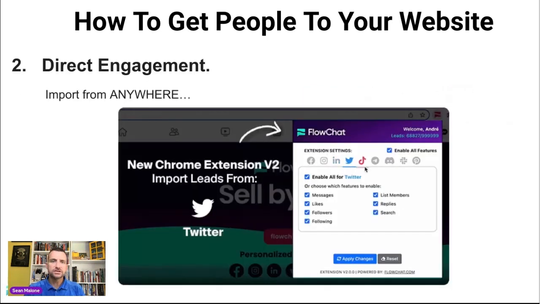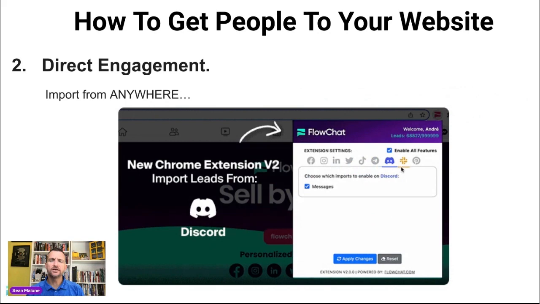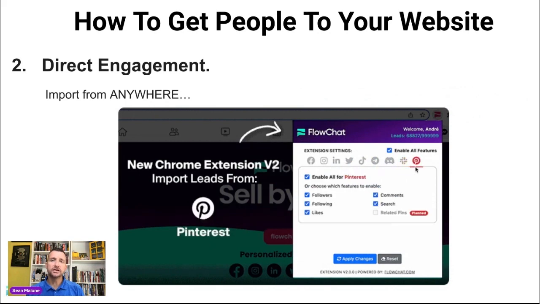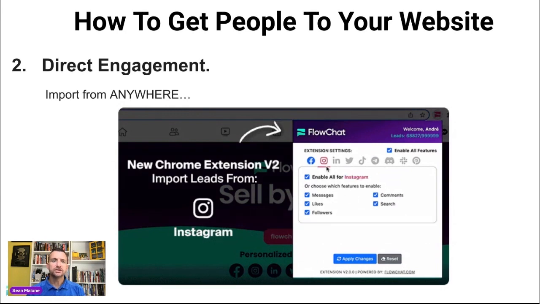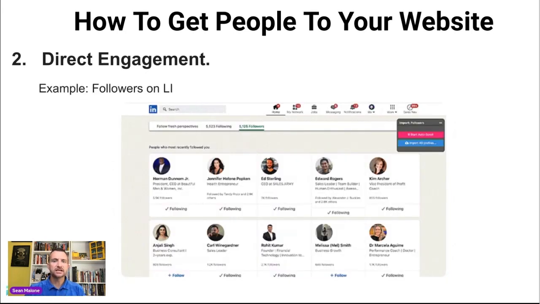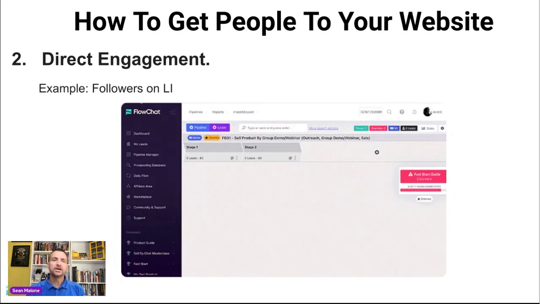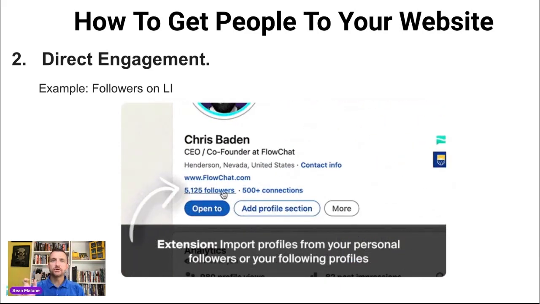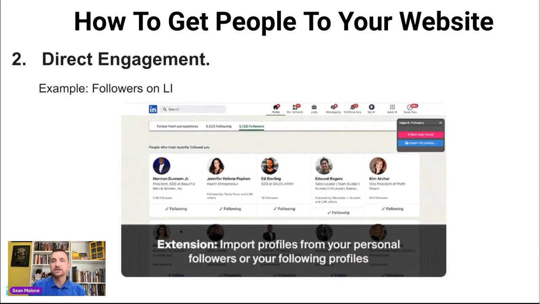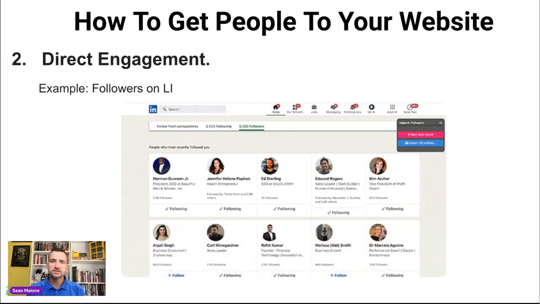Here's how Flowchat works, just so you can see it. We work on 9 of the major socials, and we have 2 more coming. Nextdoor and School will be in the system soon. But you choose whichever platform you play on, which is fantastic. Secondly, you click one button and you import people directly into what we call a pipeline. A pipeline is just a series of stages where you mark how your client or prospect is going through that. You can see this little GIF here.